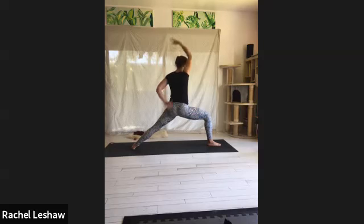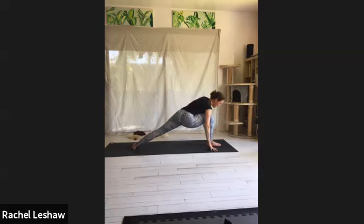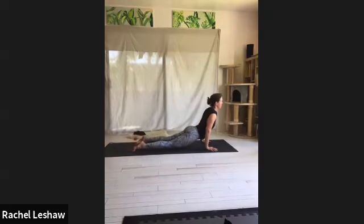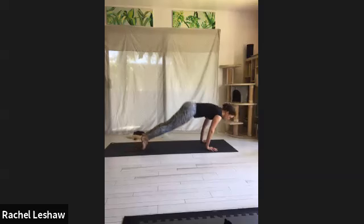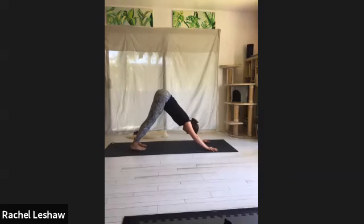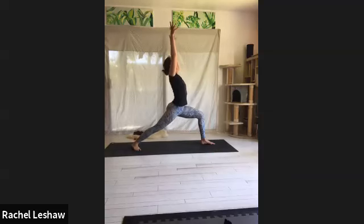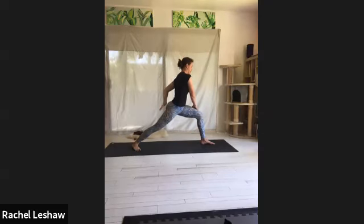And we'll slowly unravel, hands come down, step back, either vinyasa or straight to dog, so that you can do the other side. Left foot forward for warrior one. Right hand to left thigh, left arm back.